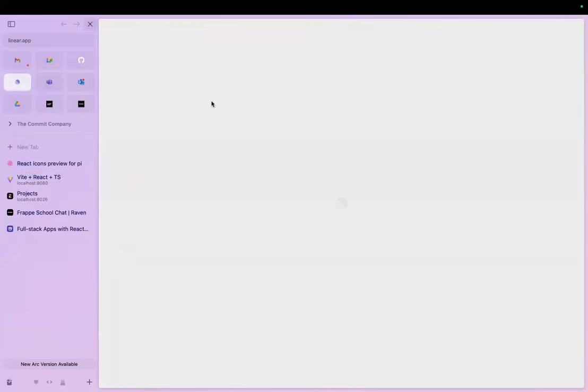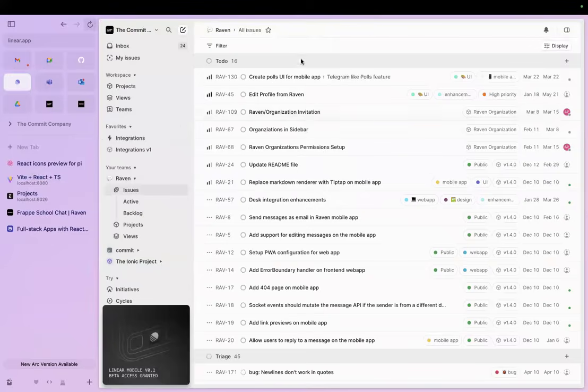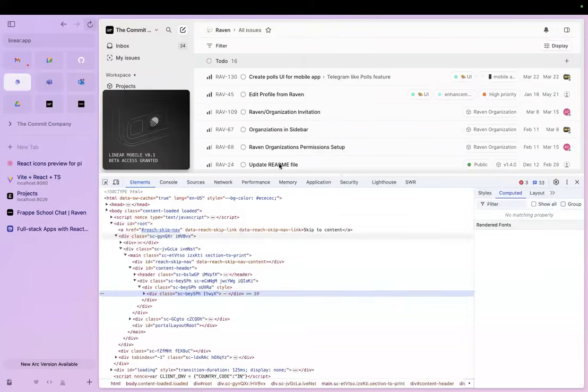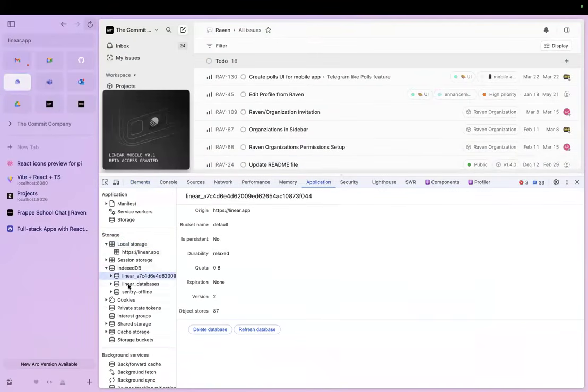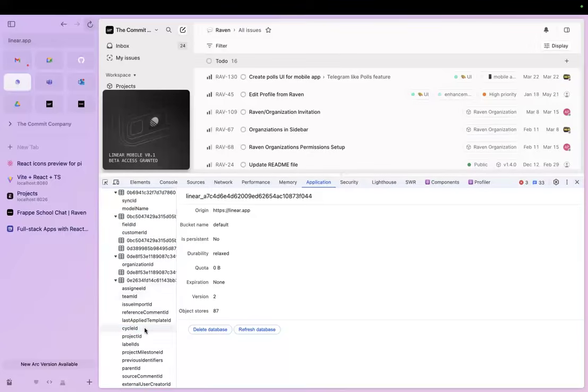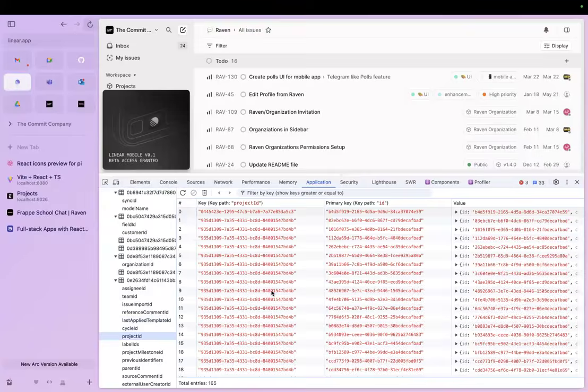Linear's app, what it does is that it actually loads the entire data into IndexedDB, right? It's honestly a great case study for anyone looking to build really high quality apps. But if you look at their IndexedDB, yeah, see, they actually import all of the data that they have, right?